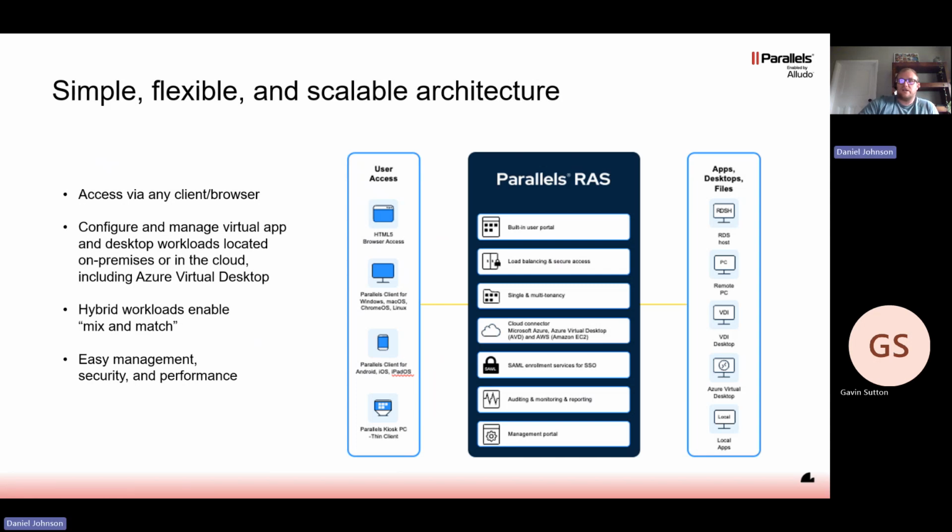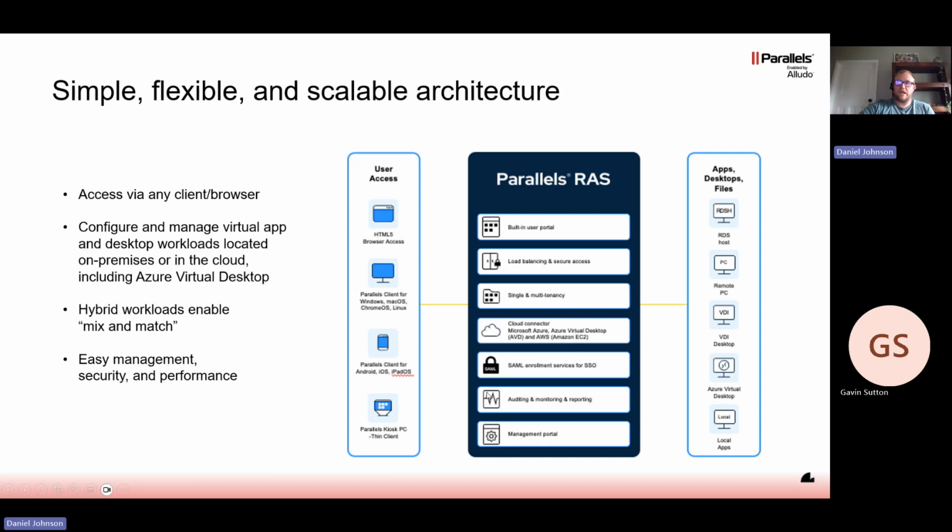So what does the architecture look like? And I'm not going to go too heavy here, so don't panic too much. It's just to give you an introduction kind of feel. Effectively, within the Parallels software stack, you have a user portal, a load balancing software. You can deploy in single or multi-tenancy architecture, so you can download duplicates of the stack and have that in a HA kind of pair, whether that's on-prem, in the cloud, or to data centers yourselves, however you kind of want to operate.